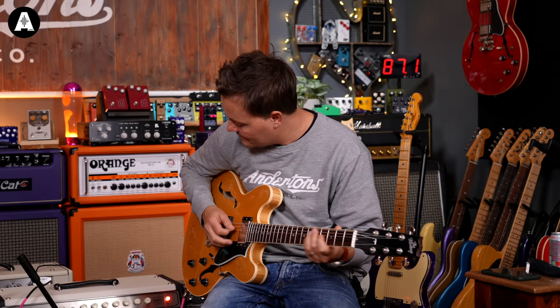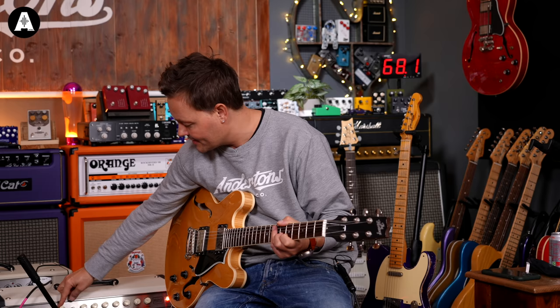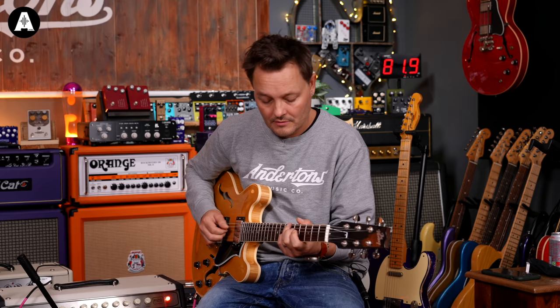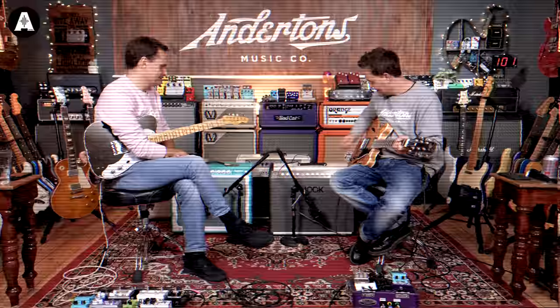I'm reaching for the tone control here. See, that's a bit too dark. It's quite dark, isn't it? Dark, bassy. Kind of farts out a little bit there. Nice, really nice. Okay, let's try channel two with a bit of humbucker.